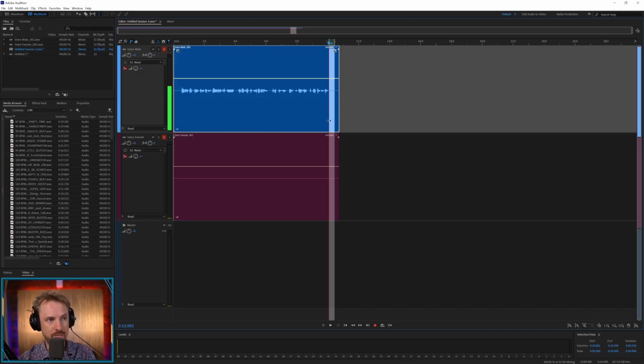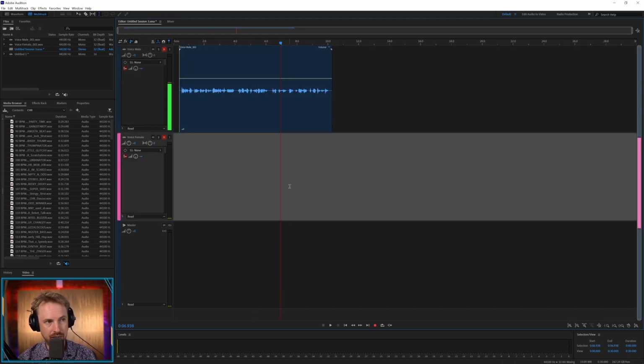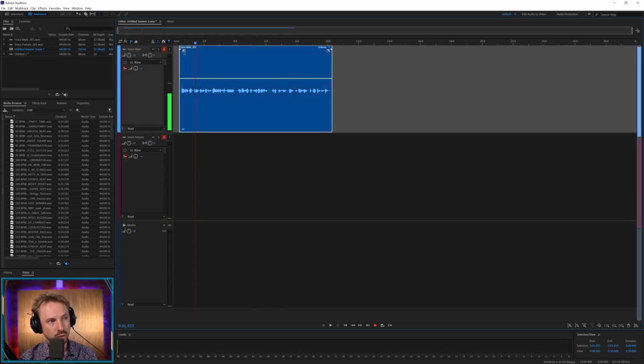Now, how would I go ahead and do things with shortcuts? Okay, if I'm moving things around, first and foremost, I'm going to want to maybe trim this stuff up. So I can just trim this in here and trim this in here. I can get rid of this using the delete key on my keyboard. And then I can also choose to grab this gray box and maybe fade in. If I want to fade in on a voiceover, I can do that. But usually when you're fading in, you want to fade in and fade out at the end.